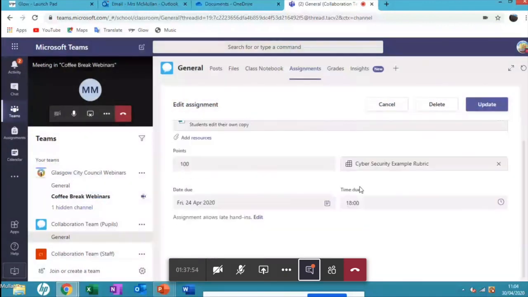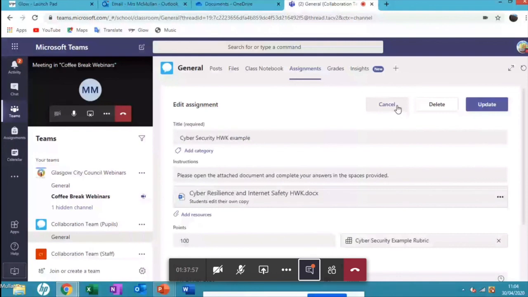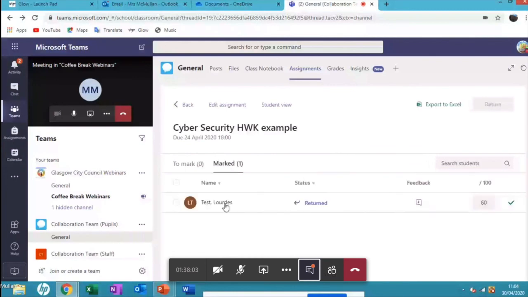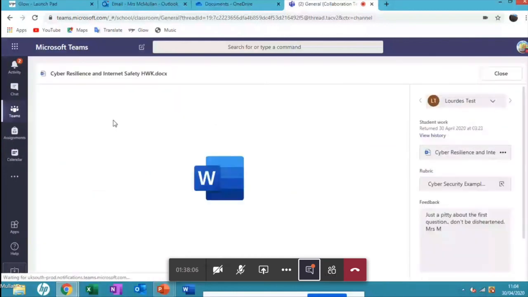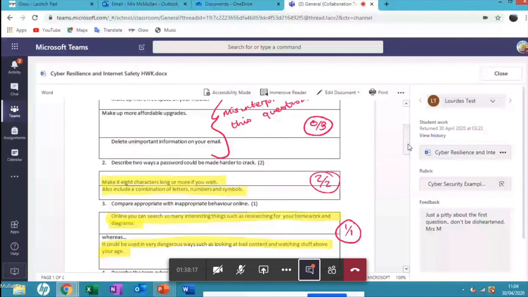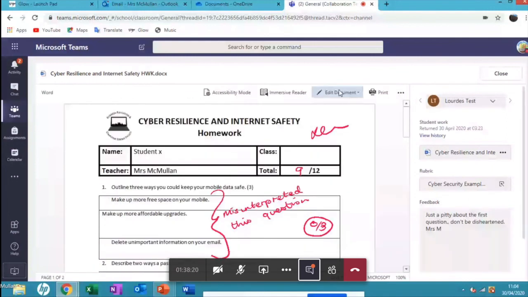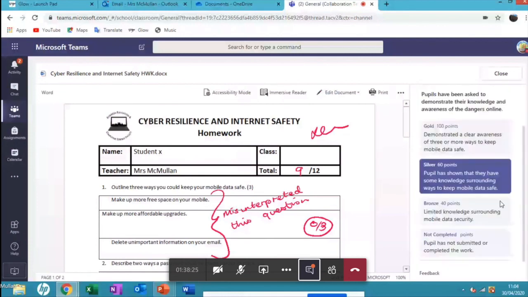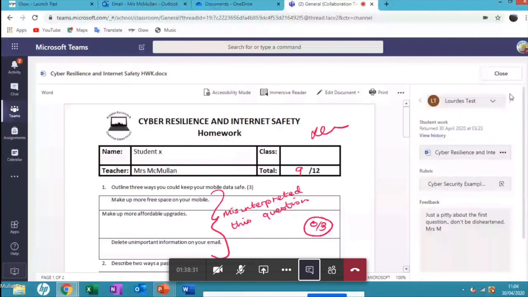There is the document that I wanted them to work on, and I'm just going to show you how we would mark that, because this would be classed as collaboration. So I'm clicking on their work. This is the pupil's document, and you can see here I've changed the details for it. This is a pupil's document that I marked on the iPad, and I'll show you how you can quickly mark it just on the computer. You would click Edit Document, open it up in Word, and then you can start to edit it. But if I want to mark this with the Rubric, this pupil here has got 60 points. So all I need to do is click on the one that I want and then return it to the pupil.